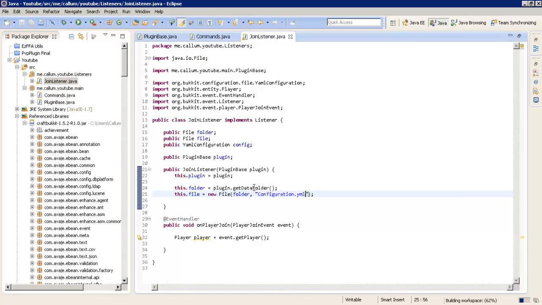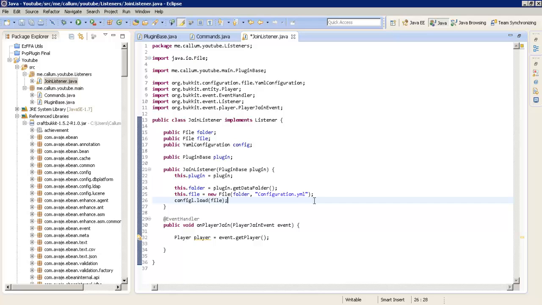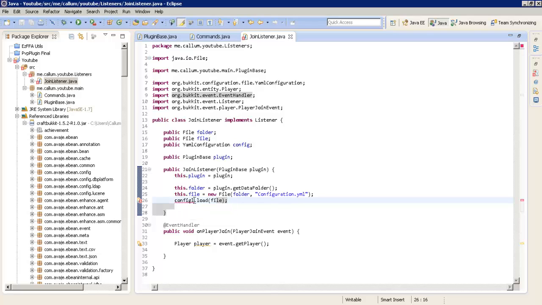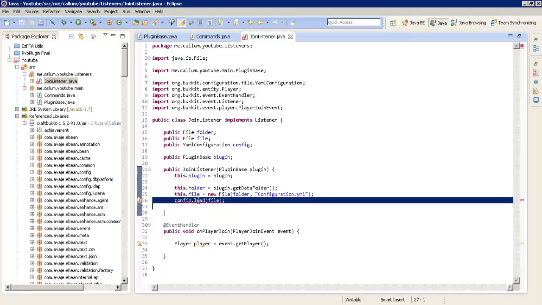.yml is very important, because I know what happens if you don't put it, it just creates a normal file. I don't know what the extension is, but it's not what we want. And then we need to put config.load file. No, sorry, we don't.